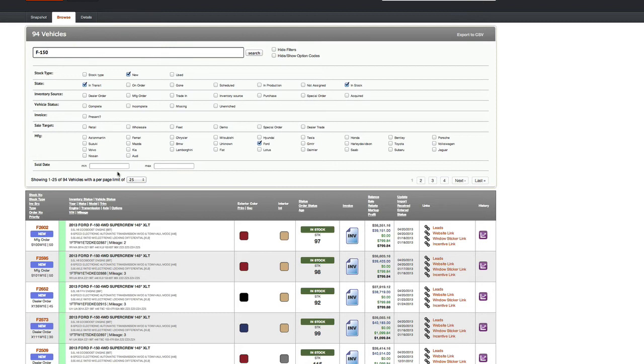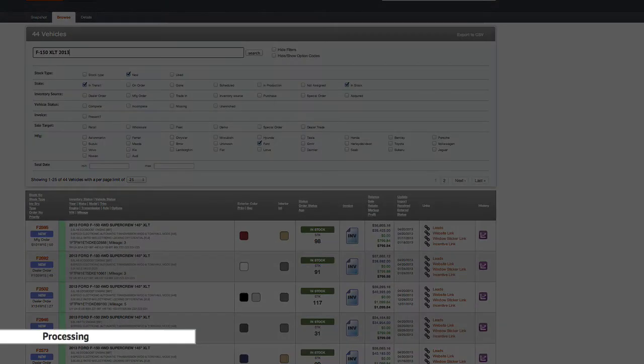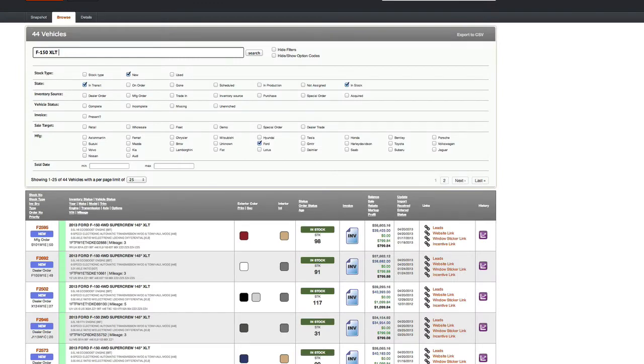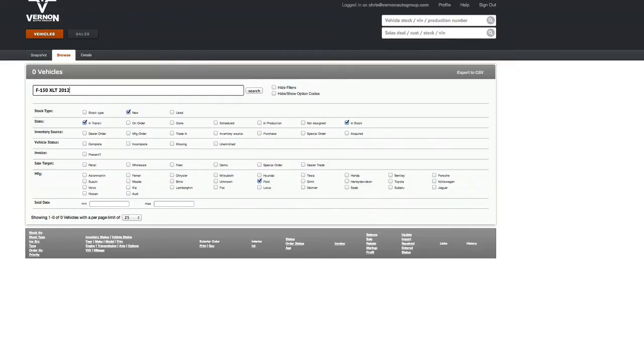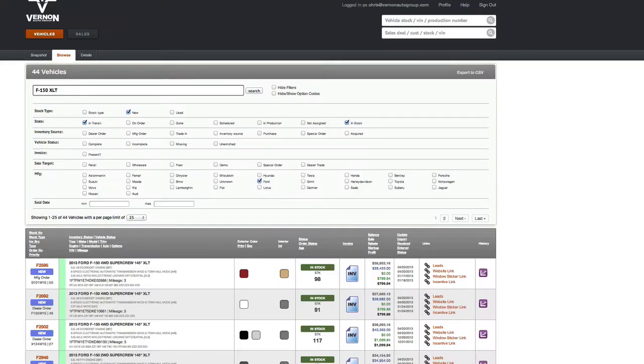Well, let's take just a broad picture, because XLTs have a lot of different variations, and let's look at an XLT. Put that in the search results. So we have 44 F-150 XLTs. What's really cool about this as well is when the model year changes over, for 2013 to 2014, you can actually put 2013 in there, and it'll search on the model year too. So if we can do 2012s, we can do all that information. We don't have any of those there, but all that information is persistent. So whatever you type in that search bar, you will filter it down automatically.